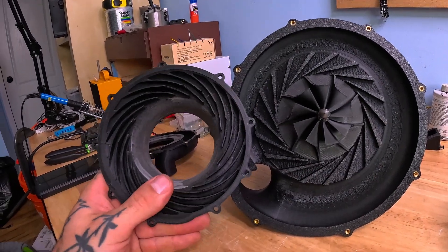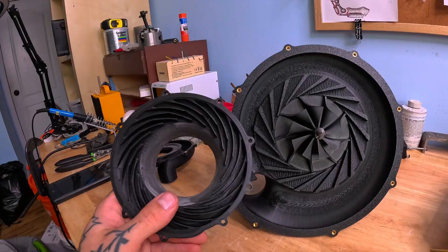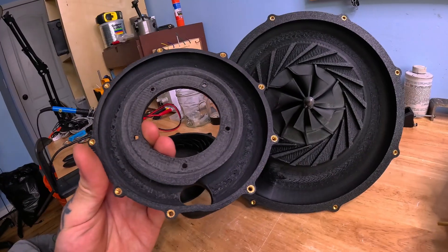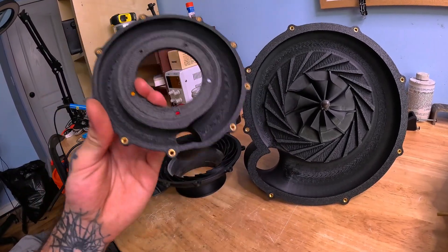If we look at our previous design, the channels of the diverging duct are significantly smaller and have a significantly smaller divergence ratio, which should mean that this has a significantly smaller compression ratio. Looking at the volute casing of this one, we can also see that the ratio of the divergence here is also significantly smaller, which again means it has a lower compression factor.